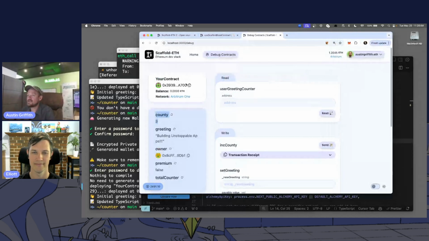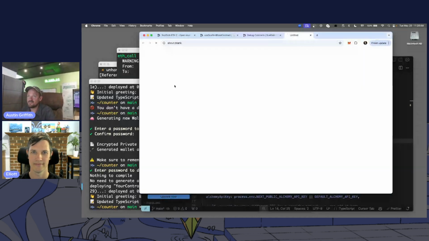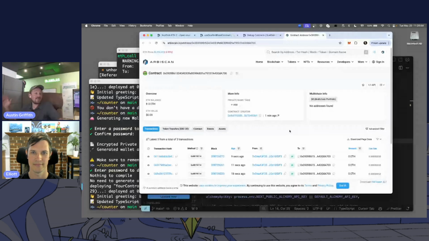You can see it here. There's the contract live in Arbiscan. Scaffold-ETH is great at that. You can quickly put an app with a front end backed by a smart contract out on any EVM network, L2s, mainnet Ethereum, whatever you want. Hardhat locally, Foundry locally, and you can dink around with it on local and then send it up when you're ready.